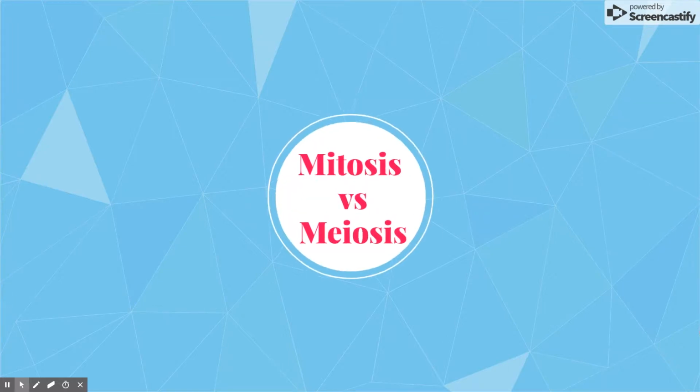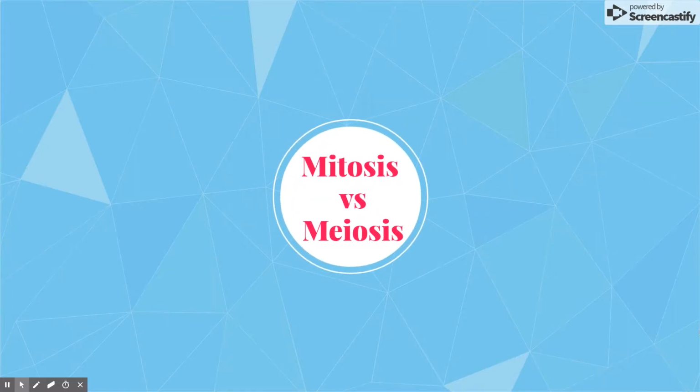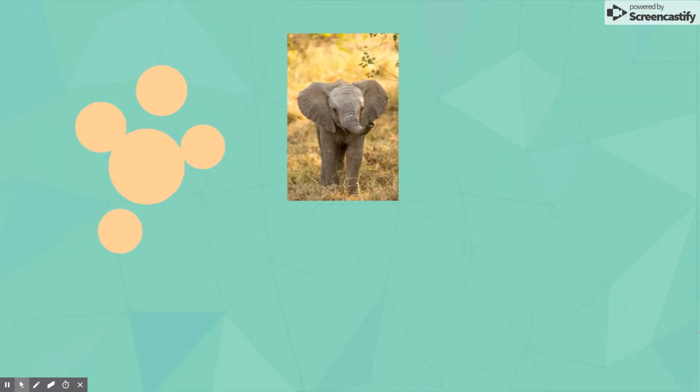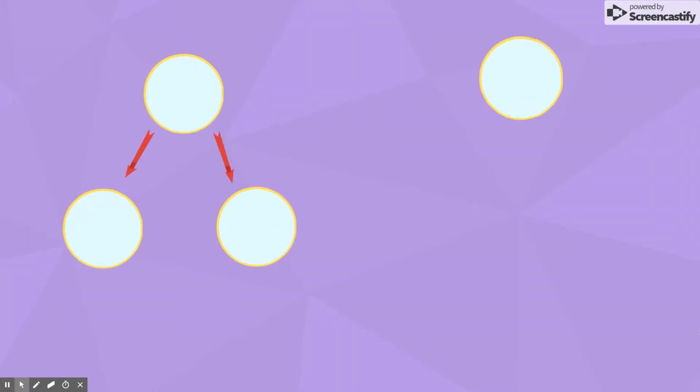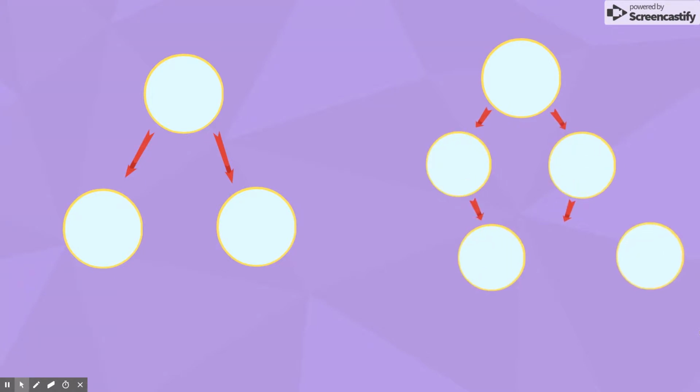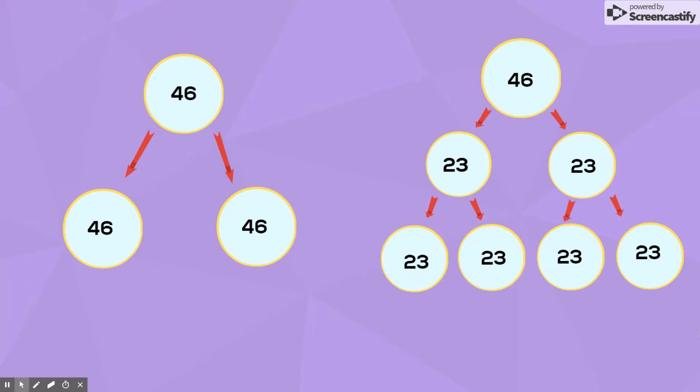Okay, but if mitosis and meiosis are both cell division processes, then what is exactly the difference? Well, mitosis makes identical body cells like skin cells. It is important for growth and for repairing damage. Whereas meiosis makes sex cells, mitosis results in 2 identical daughter cells, and during meiosis, a diploid cell divides into 4 haploid cells. Moreover, the new cells in mitosis have 46 chromosomes, and in meiosis they have only 23 chromosomes.